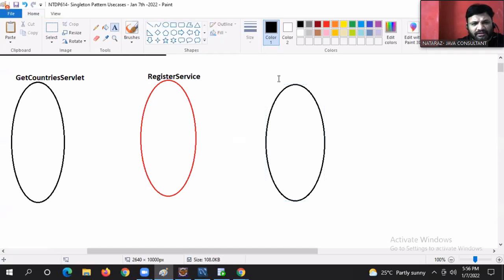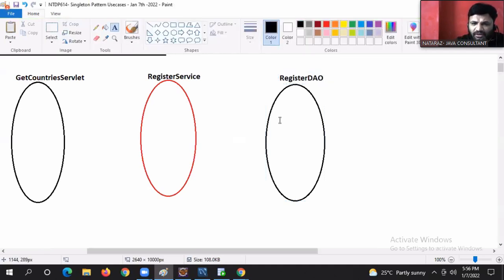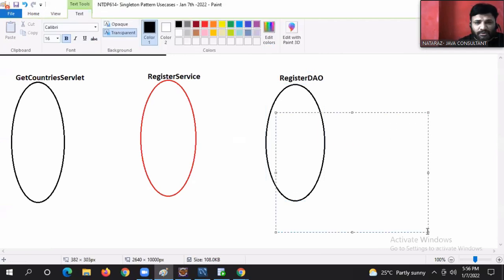This is my register DAO. In register DAO, List<String> getCountries(). Here is my JDBC code. Right now, code is not important.